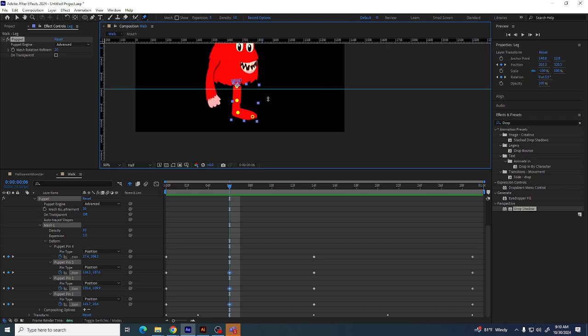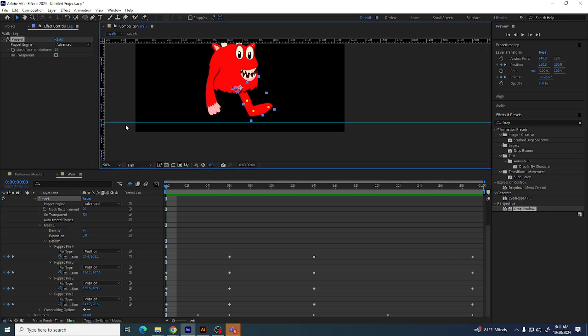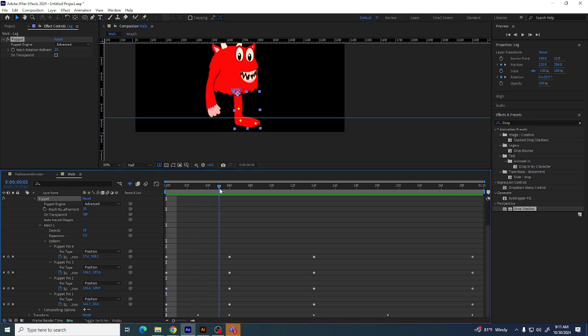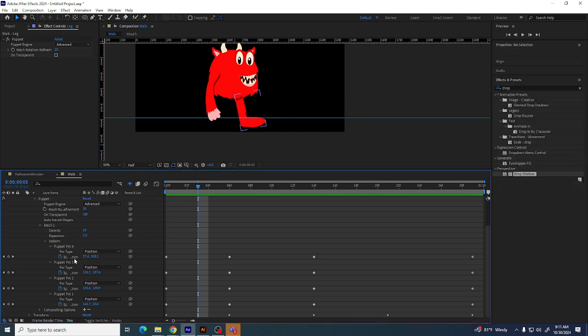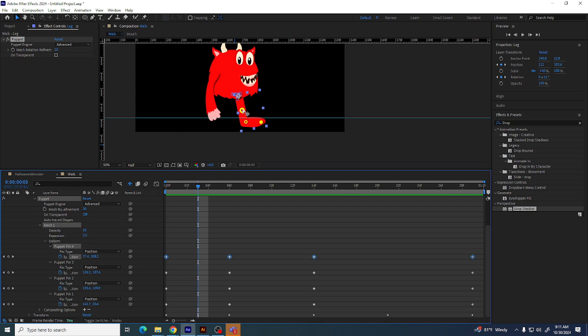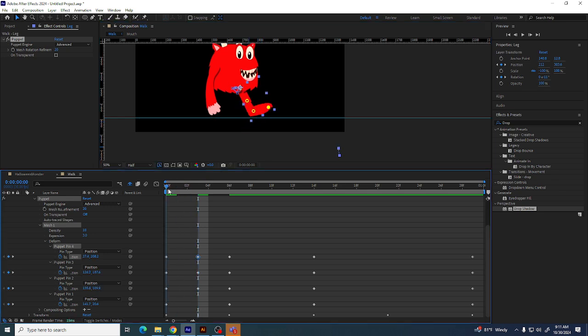I really want to lock down where this character is walking, where he's walking. So let's do this. Here he's pressing down here. And I think right here, what I'm going to do is I'm going to just bend the shape of these things here. So let's select those little puppet pins. I'll take this and just move it around here. You can see this is bending now. Now as it presses down, you can see the leg bending.